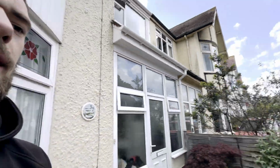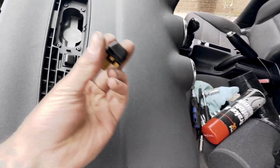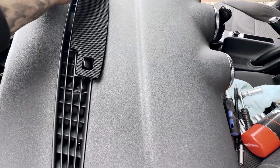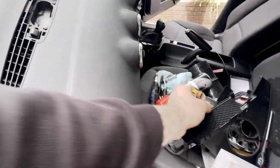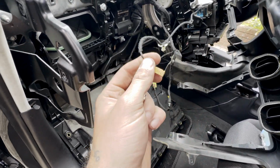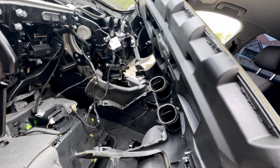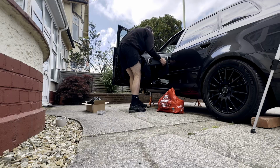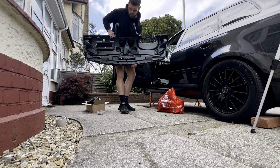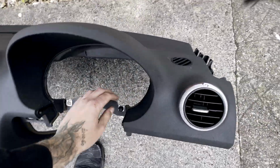Okay, so dashboard is out. The only thing that was left connected was this. So that sits on there, and that was in there like that. But the connector is this tiny little brown one. But that is everything disconnected from the dashboard. And here is the dashboard, finally out.